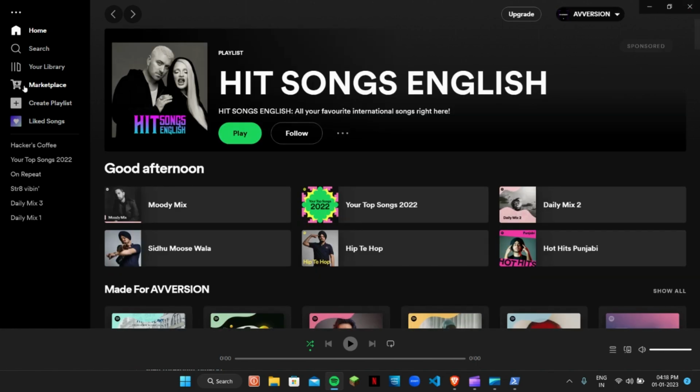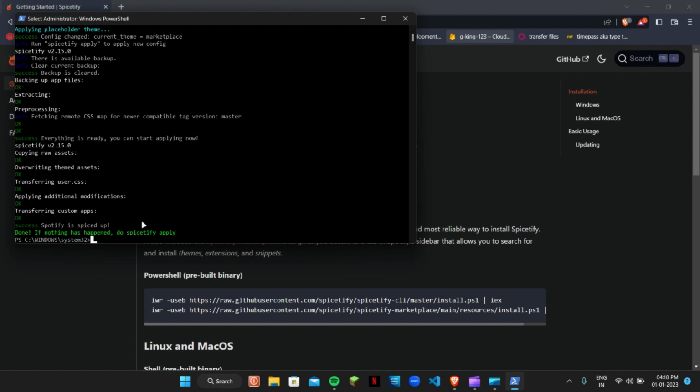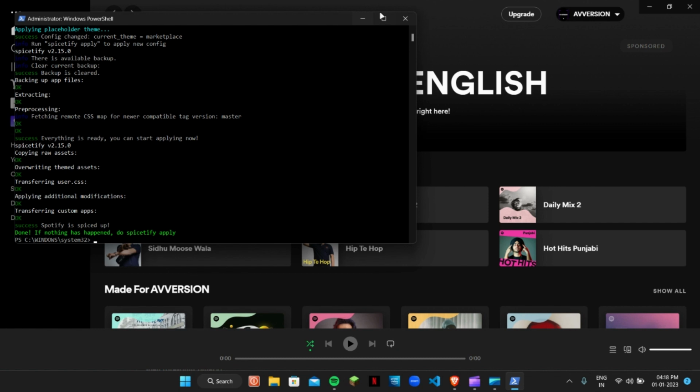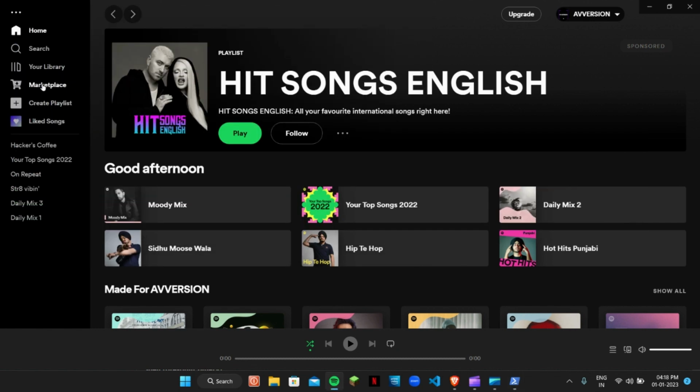For those of you who do not see this marketplace tab, you're going to go back into PowerShell and type in spicetify apply. You're just going to type this and press enter, and then when you restart Spotify, you should see this marketplace tab over here if you follow all the steps correctly.